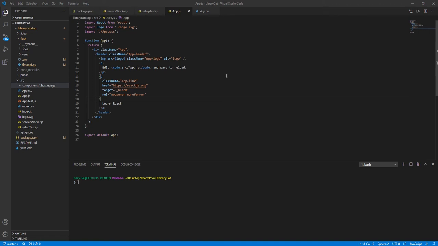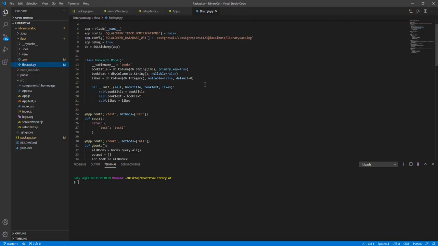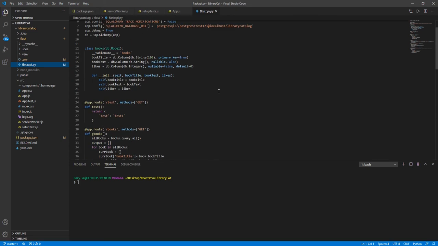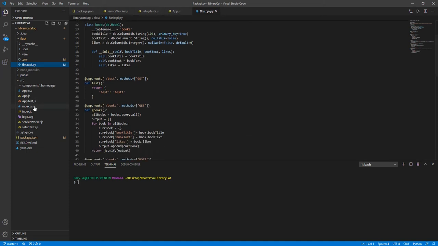In the last video, we connected the React and Flask, the front end and the back end, so they can communicate with each other, and I also created some different routes that were going to be used inside of our application. If you want to learn how to create these routes, I'm going to link 2 videos in the description where I show you step by step how to make all these and how to connect a database and everything. So let's go back to the application.